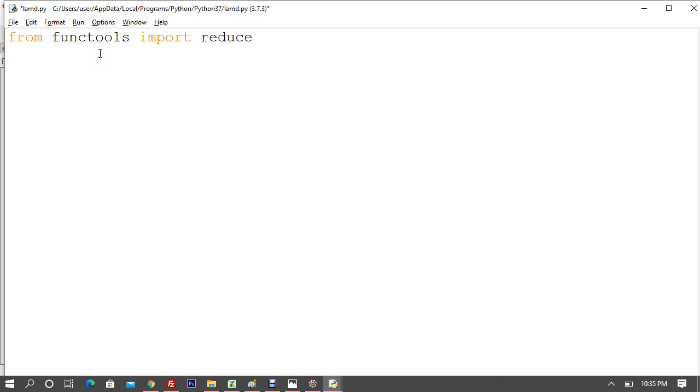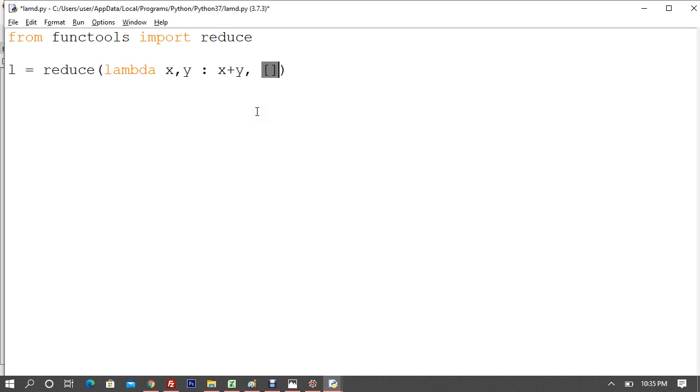So I'll say L is equal to reduce, and I call the lambda, right? And here I go, it's going to accept two variables x and y, and what I do is x plus y, but now I am not doing normal x plus y, I'm calling the reduce function right here.